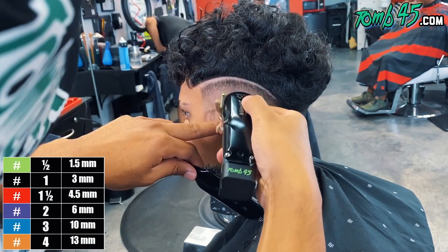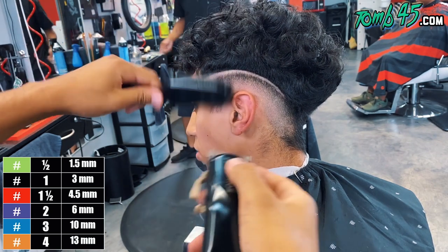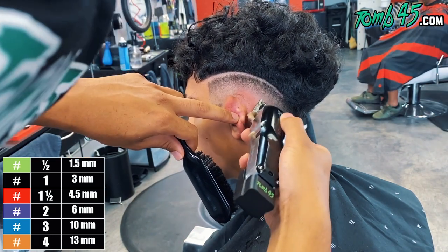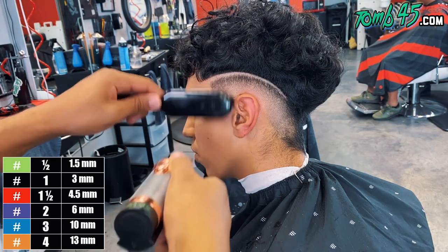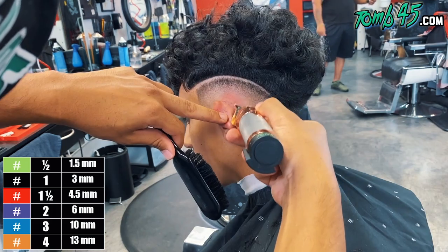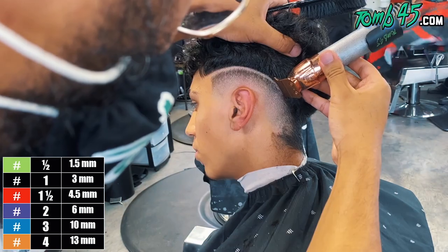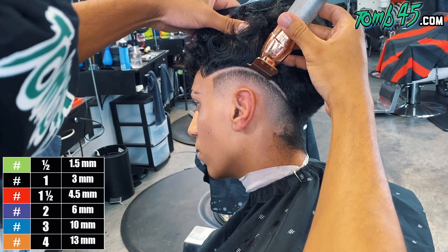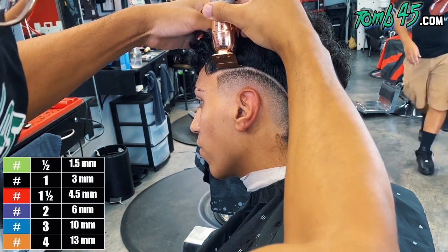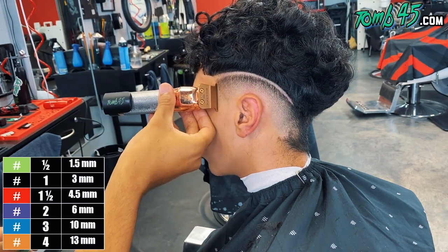So for the most part the side is done, and I'm just going back to certain guards to detail. I'm trying to keep beneath that design dark so that once we line it up with the razor and everything and we really detail that line, it really starts to pop. So now we're starting to bald it out, and we will use the shaver. But if you notice, I'm actually balding it out above the ear. Where I notice a lot of these lower compressed fades, a lot of guys don't really bald it out, especially above the ear. All right, let's go ahead and clean up the C-cup, and this is going to really make this little blend pop.